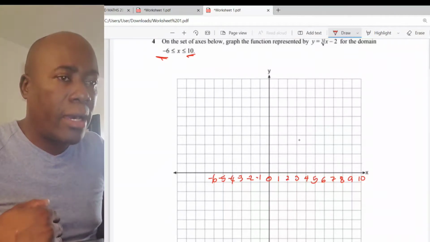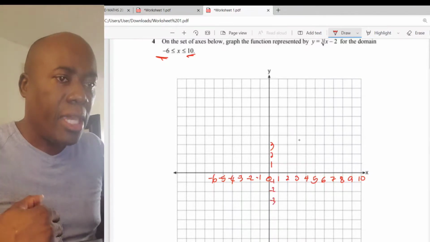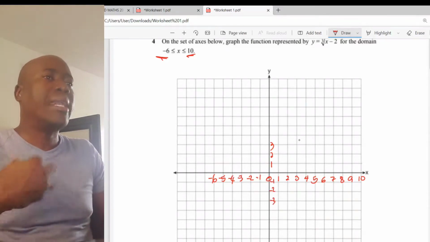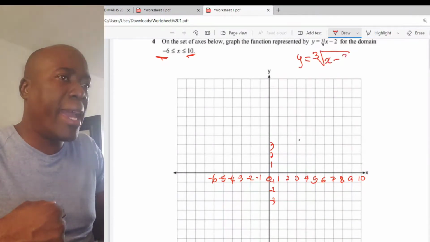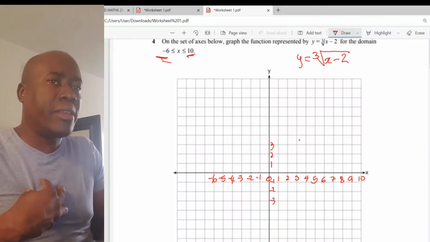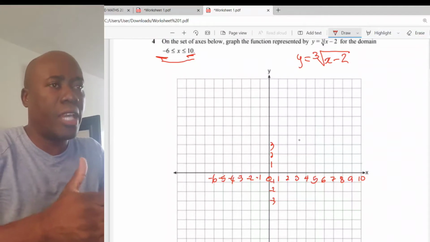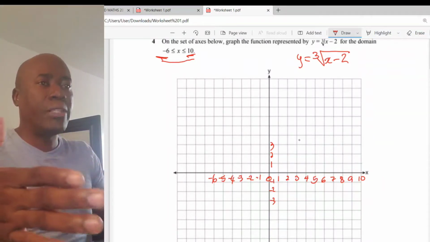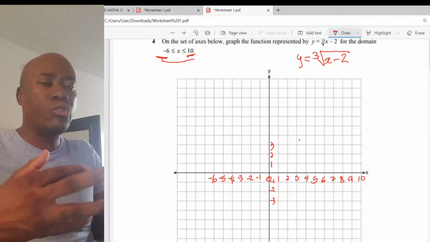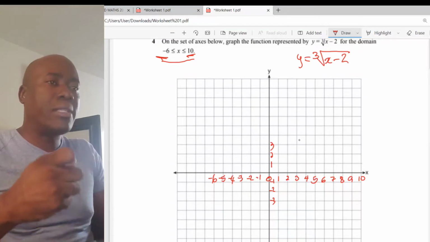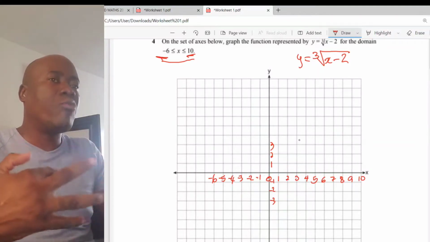All right. I could just put some numbers like 1, 2, 3. This would be -1, this is -2, this is -3. So I'm just putting on some numbers to give a sense of direction to what I'm going to do. Let me explain what I'm going to do now. Because y is equal to the third root of x minus 2, based on the domain that I have, I am going to be picking some numbers. I'm not going to do every single number from -6 to +10, because for a lot of them the third root is going to be a decimal number and not an integer. I want to get an integer here. Why? Because on the axis that I have to plot on, I will not be able to properly pick where the decimals are. But I could pick probably 5 values from the domain that will give me an integer, and that will give me a good understanding of what's going on.